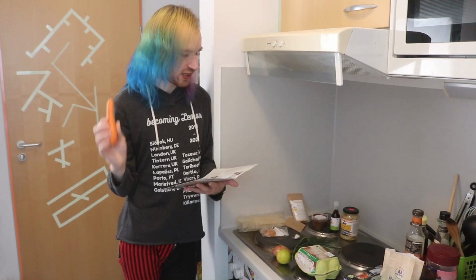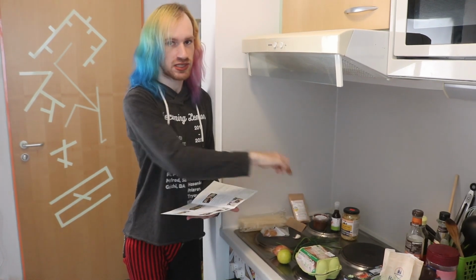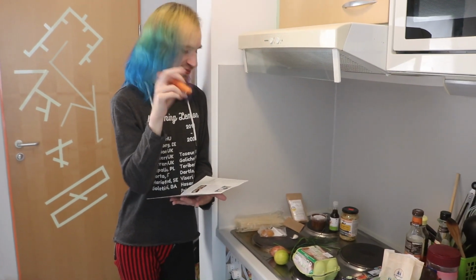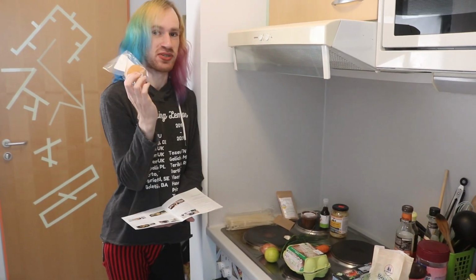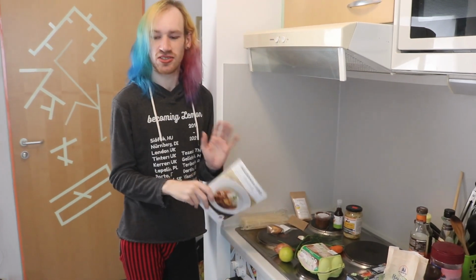There's also a carrot here, which you can replace the bean sprouts, which are in the back here, with, because Nicole doesn't really like bean sprouts all that much, so we have the carrot as an additive. Also, 1 clove of garlic, which is very little garlic in my opinion, but that's okay. And yeah, the weird sugar block, I'm really excited for that actually. But with that being introduced, let's go to the cutting table and cut things.